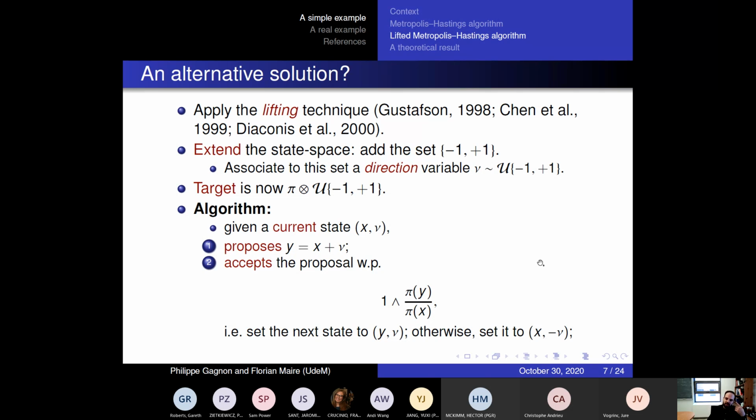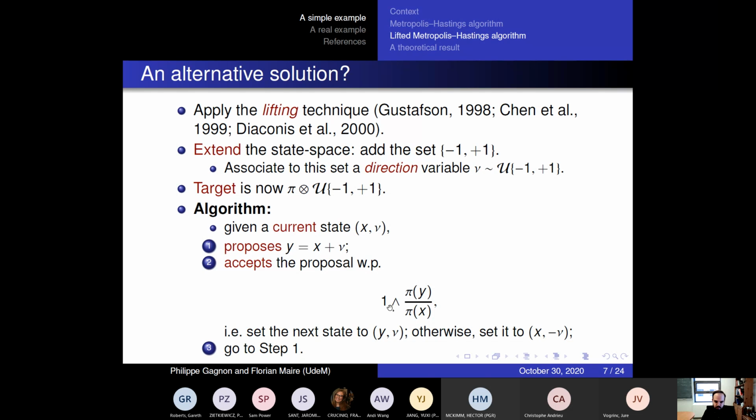Okay, so if you remember, the target that we had before was some kind of unimodal, okay? So you can imagine that if you are in the tail and you reject, it's probably because you have no mass beyond the state x in the direction that you were going. So you flip the direction and basically you are going back to the area where the mass is. Okay, all this seems intuitive.